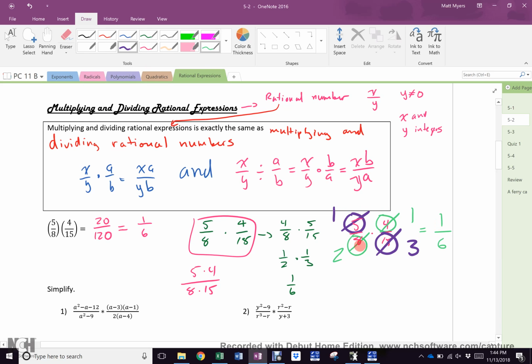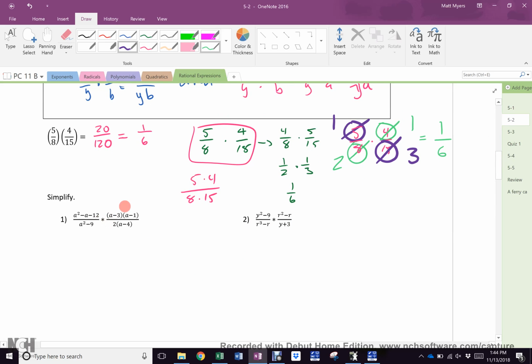Now, if this applies to just plain numbers, doesn't that mean it will apply to expressions? Yes, as long as everything is in the same form, right? So let's look at this very first question. What is different between this side of the expression and this side of the expression? One is factored and one isn't. So are they in the same form? No, because pink guy is not factored, whereas green guy is factored. Factoring makes things simpler. So let's factor pink guy. How can I factor that?